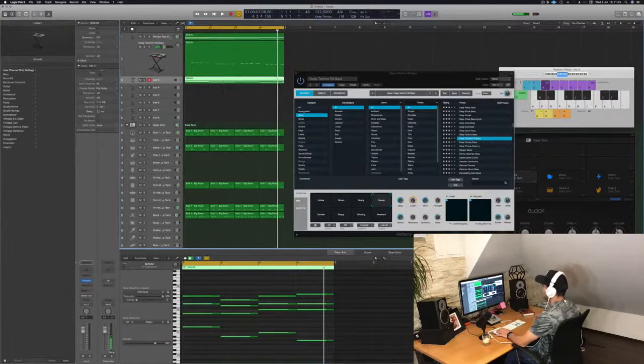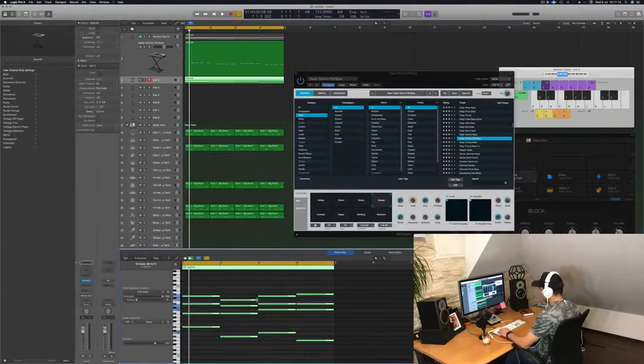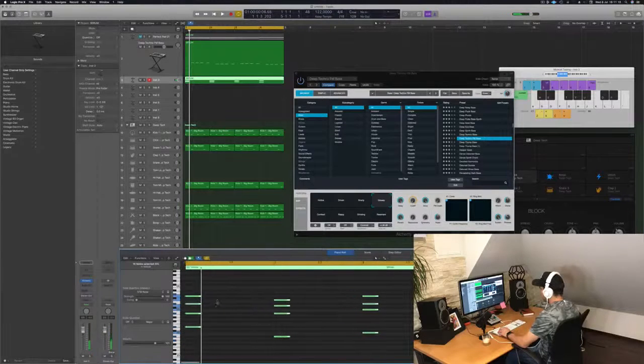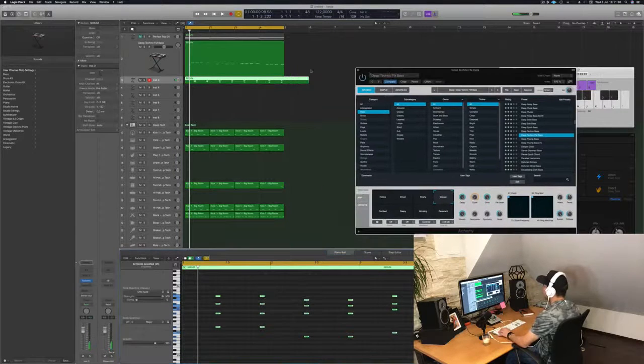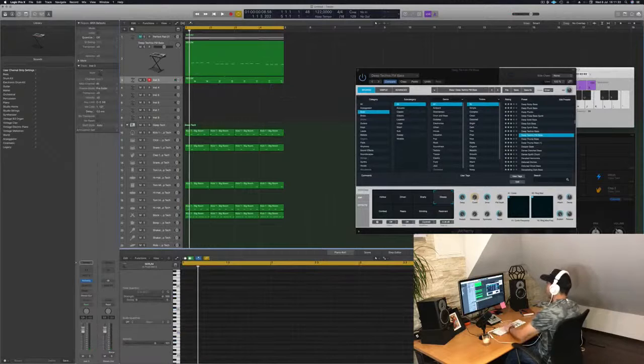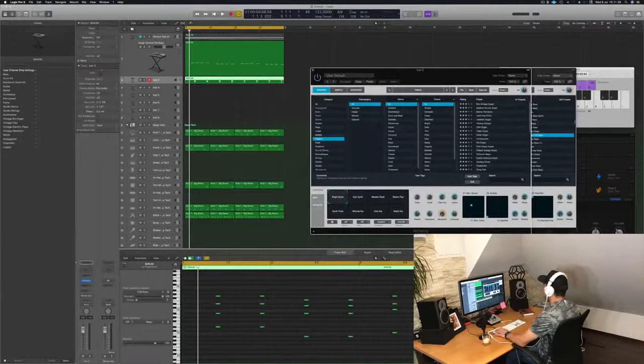Let's go straight. So we have this nice pad at the top, which I personally think is okay, but I will have to find a better preset for it. So we're gonna drop it for now, and I'm gonna go into the chords that I just replicated here. I'm gonna create a little bit of a stab to be added here and there. Shorten it, so I really want some stabs. And I'm gonna go and pick up probably an organ. Not literally pick up an organ, but pick up an organ, you know?